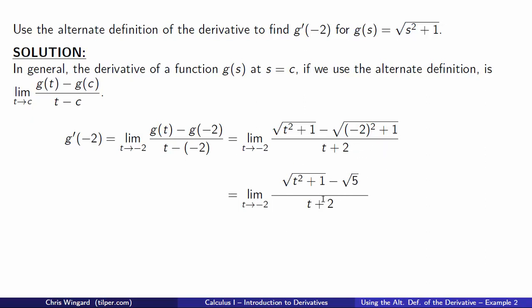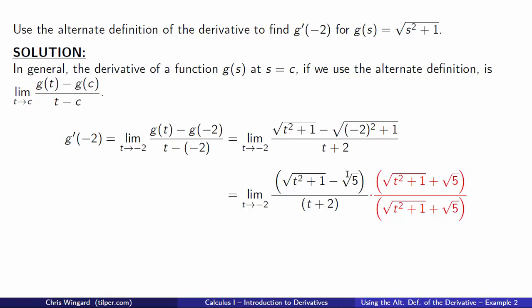So here, in the numerator, we have square root of t squared plus 1 minus square root of 5, as we mentioned earlier. And now what we want to do is get rid of these square roots here. So we could try direct evaluation now, but that's going to give us 0 over 0, and that's bad. Mostly bad because it tells us that there's something else that we can do. And in this case, what we want to do is rationalize the numerator. So we're going to take the entire numerator and the denominator and multiply both by basically the conjugate of the numerator, the square root of t squared plus 1 plus root 5.